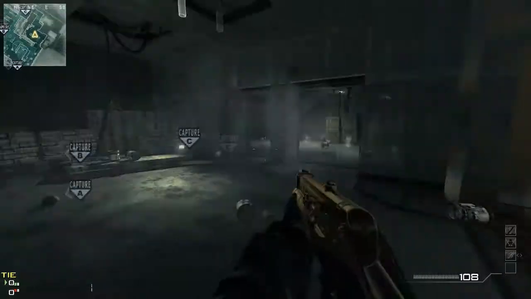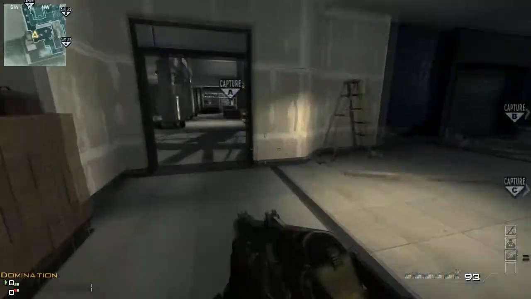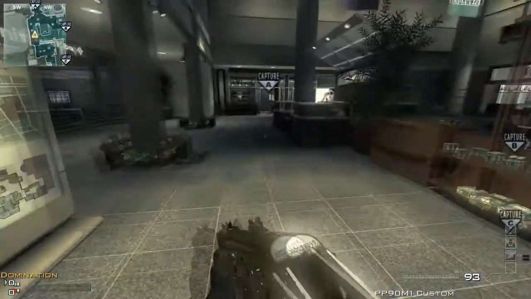And then you want to just keep on moving down and continuously taking down enemies. So that's how I'd move SAS spawn.